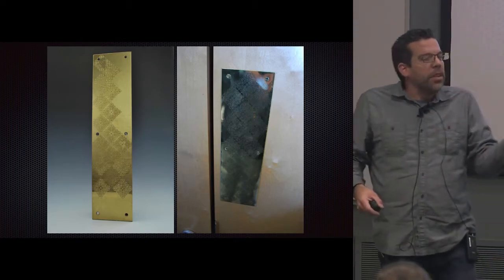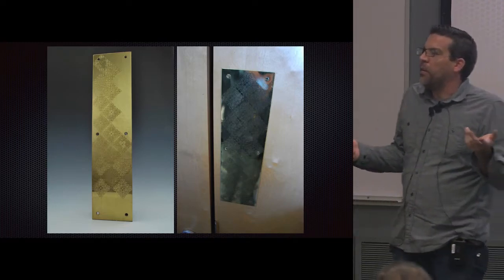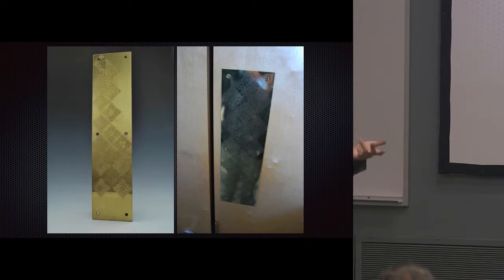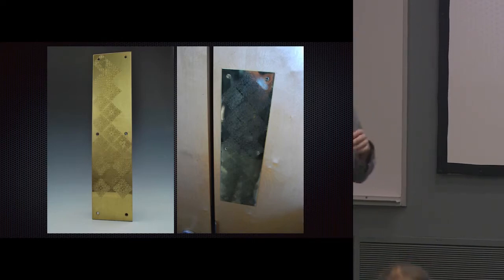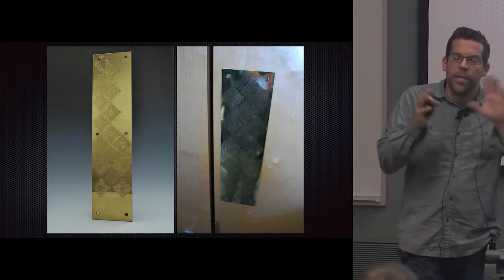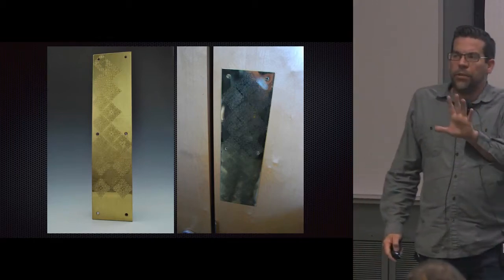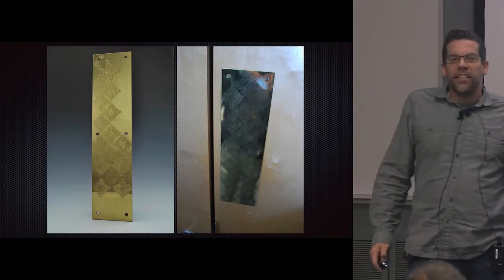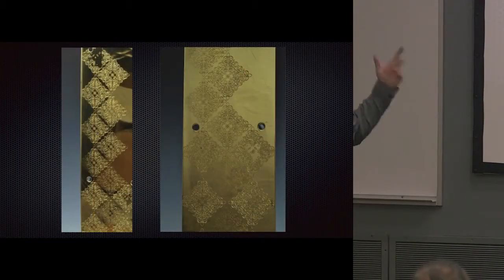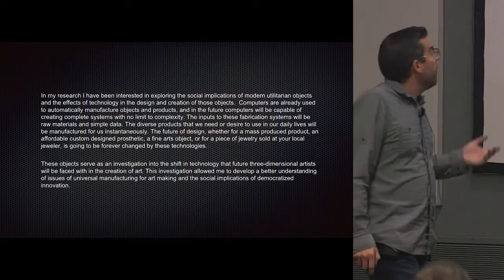And I was really intrigued, because in Milwaukee, there were a lot of beer companies that had existed, and they would hire a metalsmith named Cyril Kolnick, and Cyril built a lot of the decorative gates and doors around the area. And I thought, man, our areas are so devoid of ornamentation now. And so if I can sneak a little ornamentation into the institution, that's kind of cool. And so it was a fun project. And I was cutting my teeth, basically, learning how to use a CNC mill at that time.